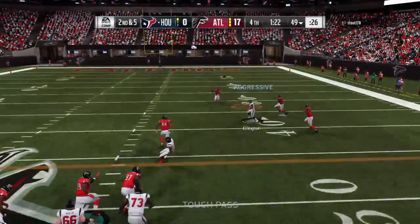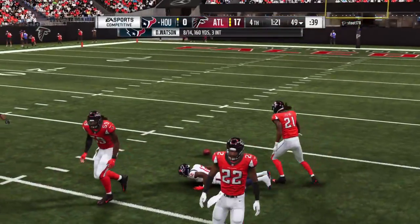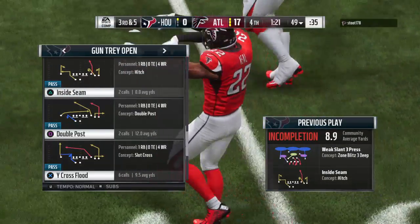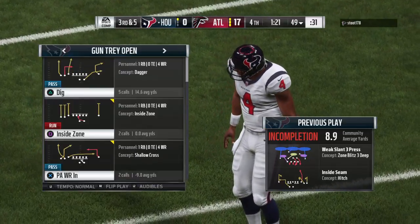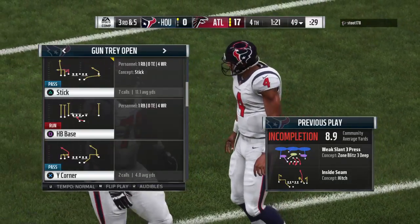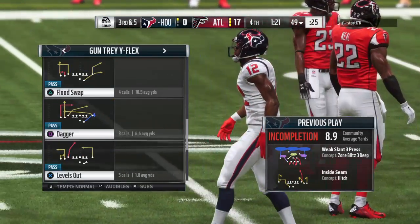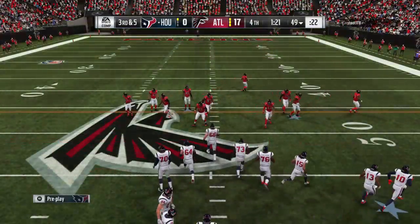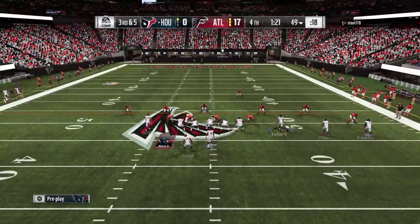To throw on 2nd is Watson. And his throw is incomplete. We have not seen a whole lot of wide-open receivers. Everything seemingly has been contested. And that's another nice job there to force an incompletion. They've been very cohesive, knowing each other's moves all game long, and they've been on the spot just about every time. And they've held them in check on the scoreboard. They come up now 3rd and 5 following the incomplete pass.